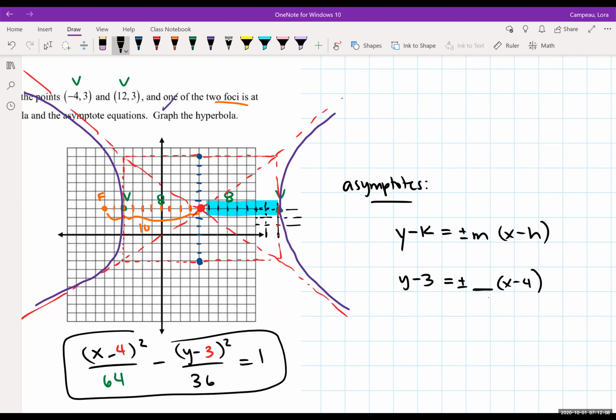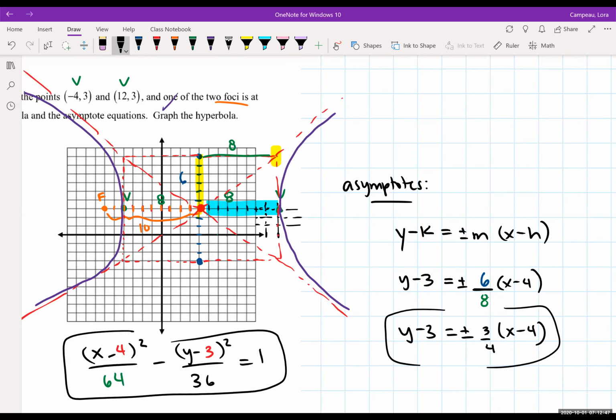The other thing is just understanding your slope triangle. So remember, you can go anywhere you'd like. I'm just using a slope triangle going from my center. I'll notice that my rise is 6 and my run is 8. So 6 over 8. That is correct technically, but all we want to do is probably reduce if it's possible, makes our lives a little easier. So 6 over 8 is actually 3 over 4. So now we have the asymptote equations in point slope form. And that's as good as you need to take it.